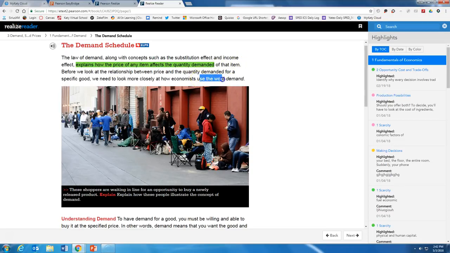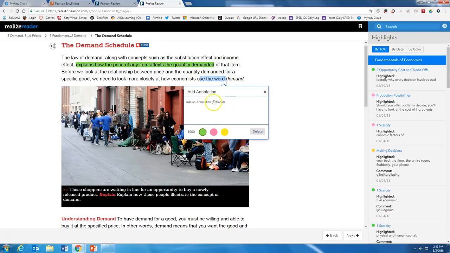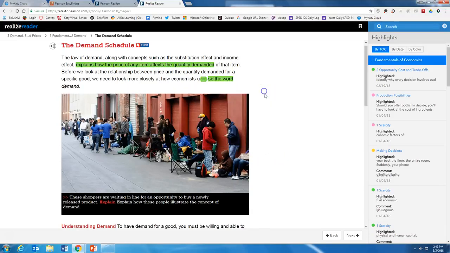You could also highlight something and annotate it with your own notes. The word demand is important because, and so you could put your own stuff, and hey, if you misspell it, it does spell check, or it should. At least it'll tell you it's wrong. So there you go. And then you can even highlight it from here while also taking notes. So there's a lot of things you can do with the textbook, and so I'd highly recommend it as far as navigating it.